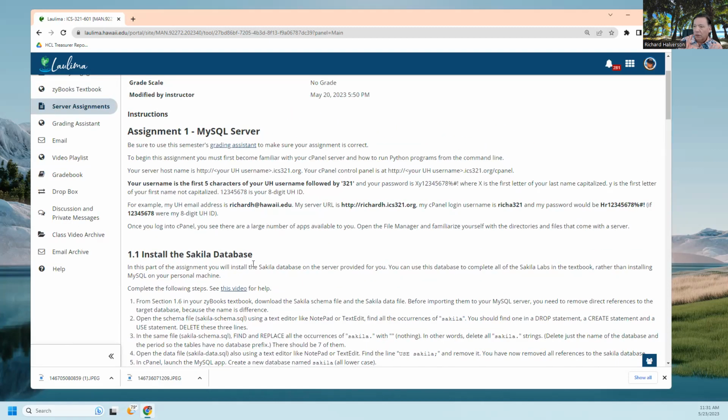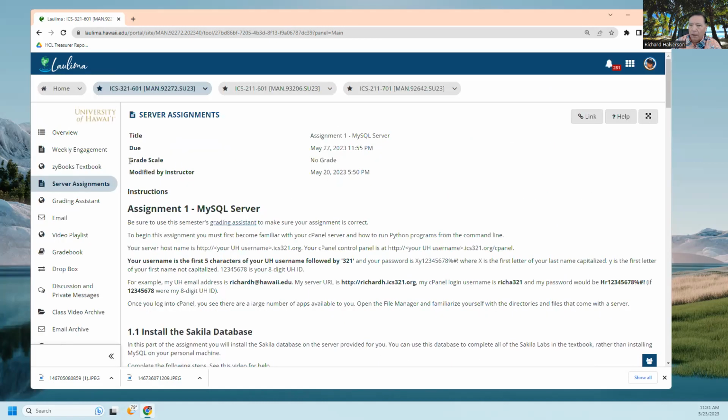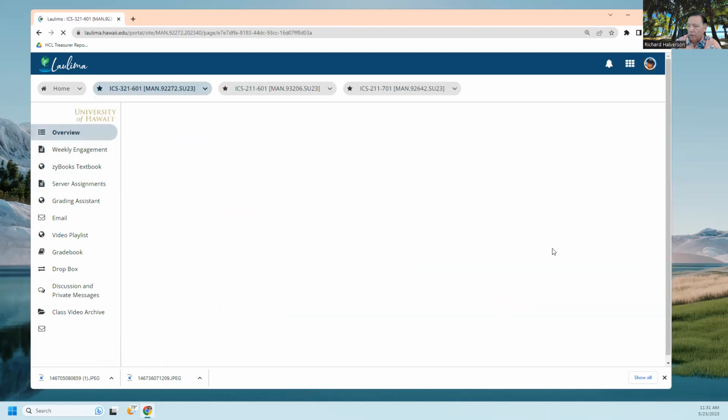Now you should have already done the first one from the last video, from which you produce the create table statement to paste into the text box in the textbook. Let's quickly go over there and take a look.